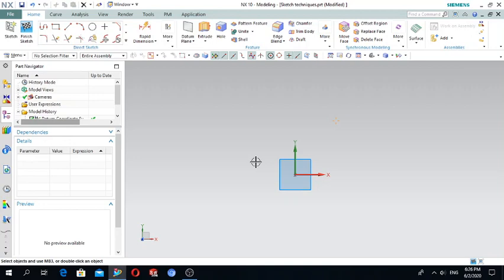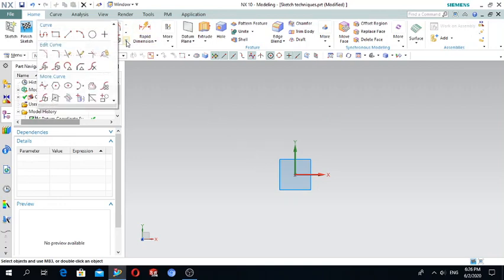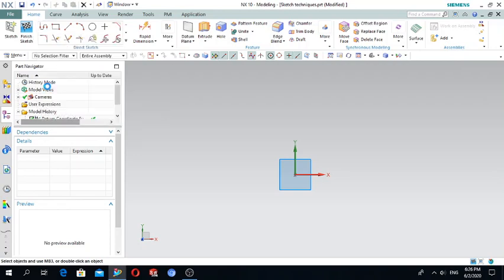For today's lesson, the last command is the studio spline command. So here you see, if you expand, we will see the studio spline command. This command creates a smooth B-spline curve using two different methods, through points and by poles. B-splines are non-uniform curves which are used to create smooth shapes. So activate it.